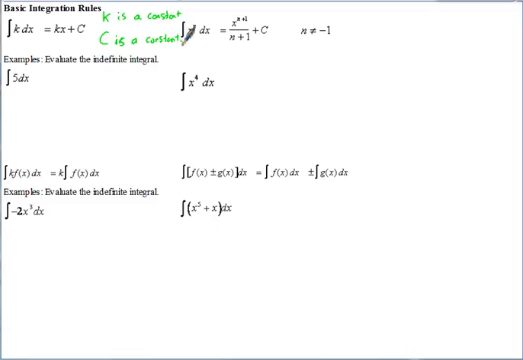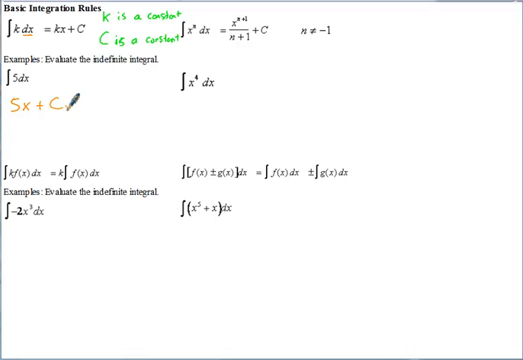Okay. Well, all that happens is that constant gets multiplied by the variable, which in this case, dx tells you the variable is x. And then you have that unknown constant plus c. So an example of that would be 5. When you integrate 5, the dx tells you that's just going to become 5x. Just think, because the derivative of 5x gives you back 5, right? So the antiderivative of 5 is 5x. And then again, there's some unknown constant plus c.